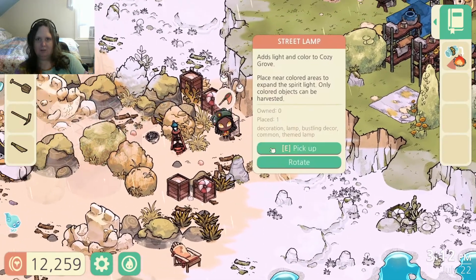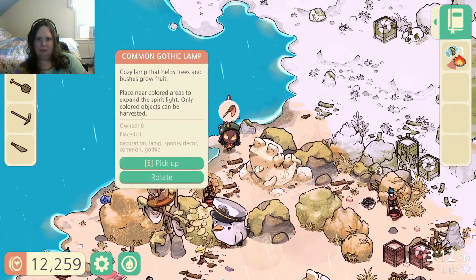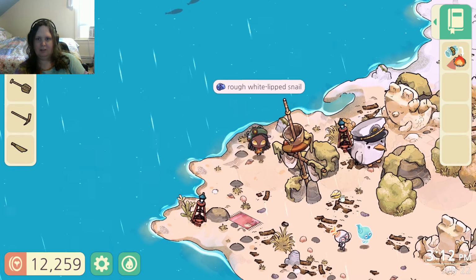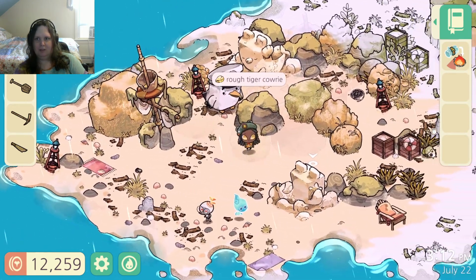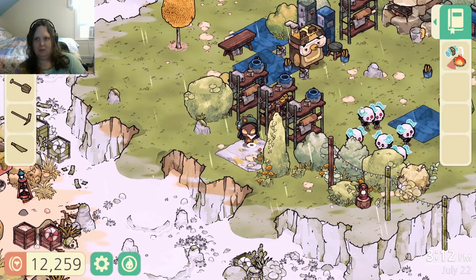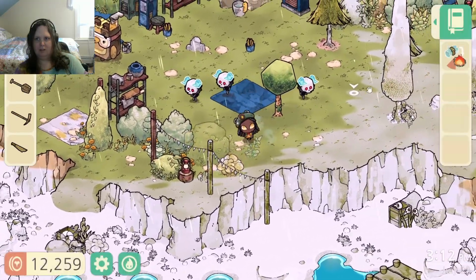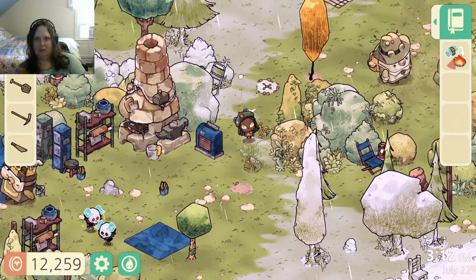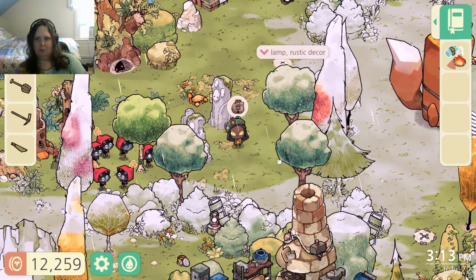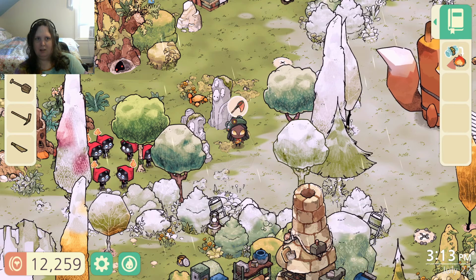Okay, so we got this one. Go. And this one. Pick up. Go ahead and grab this since I see it. Where else have I placed lamps? I feel like I had one around here somewhere. It's not this. Is this mine? Need a lamp there.